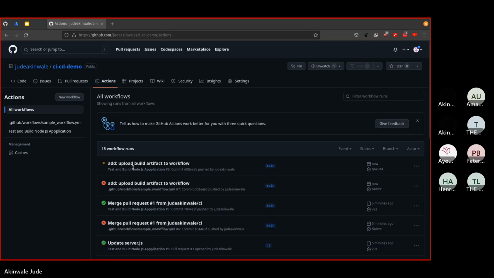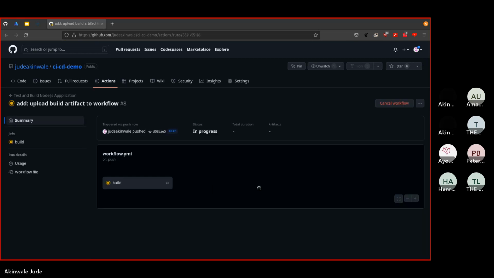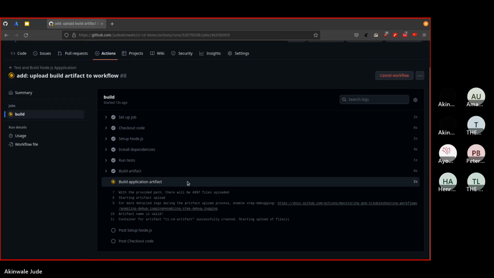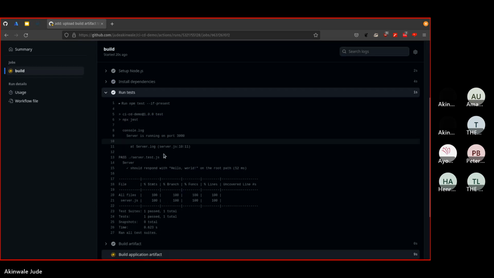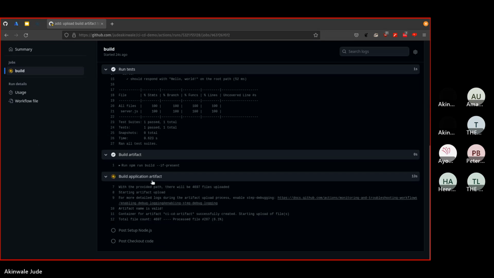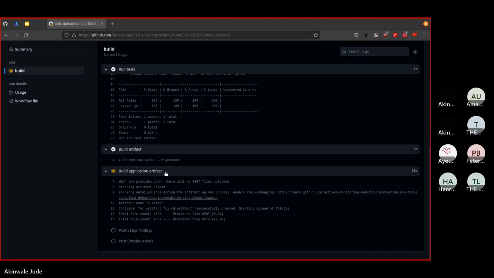Okay. So this starts running. We see our build job. We click on that, and that shows up all the details. It's currently installing dependencies. So if we were to check here now, we see the tests run, they pass, but for this build step, it simply skips it since we don't have any build command or build script for our application.